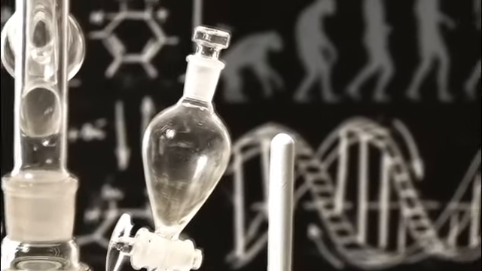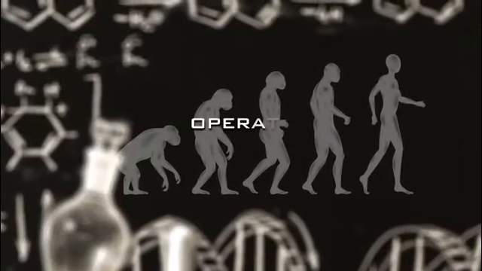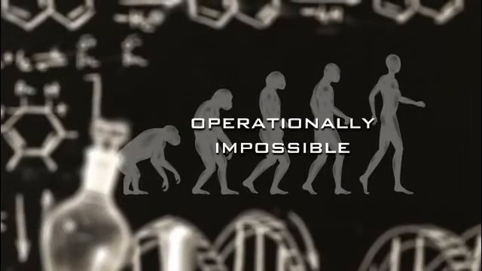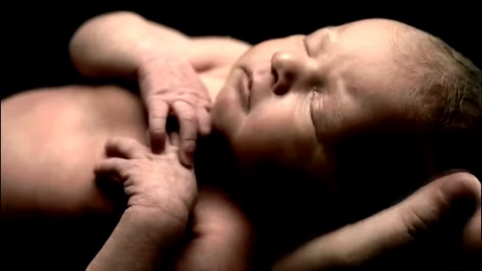The possibility of life evolving using the known laws of chemistry and physics is operationally impossible. When we consider the laws of information, that possibility now becomes impossible. Meaningful prescriptive information cannot arise from nothing, no matter how much time you allow. And until we acknowledge this, we will never discover the origin of life.